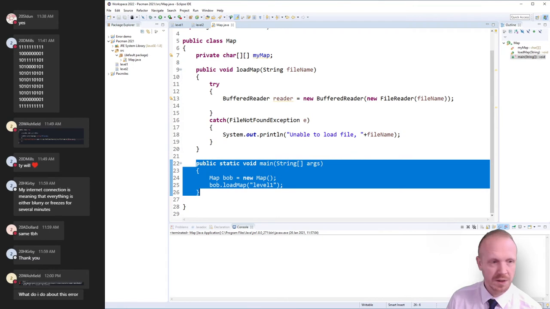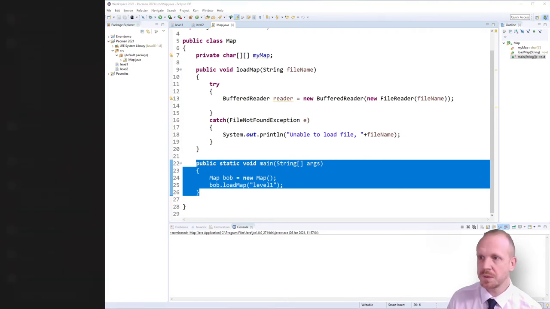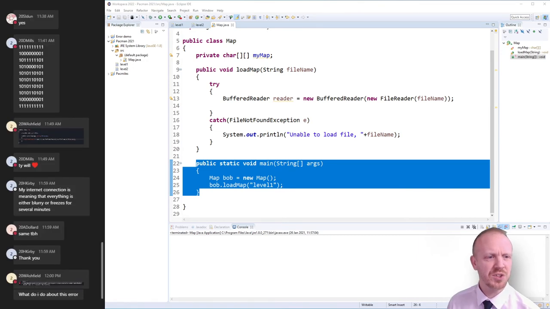Right. Will's got an error. Let's have a look. Must declare a named package because this compilation unit is associated with the named module Pacman. Okay, it looks like... How have you set yours up? Have you just made it as a Java project? Yeah, I think so. Are you able to share your screen? I can if you. Yeah, let's have a look. It's something to do with the way the project's been set up there, because it shouldn't be requiring it to be in a package.